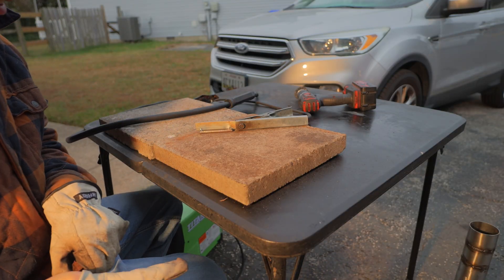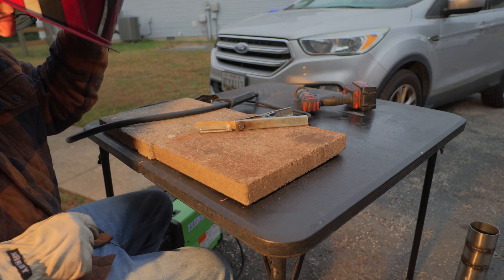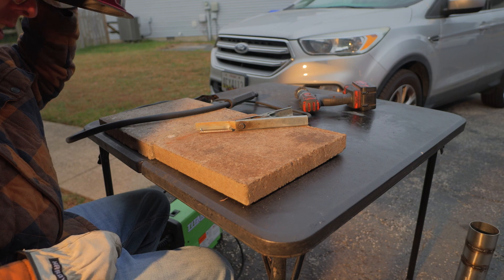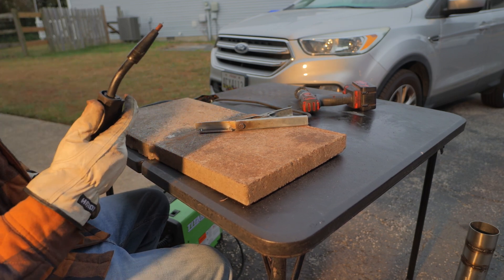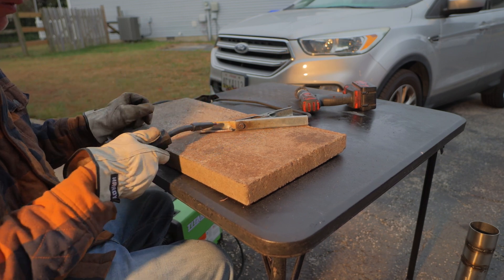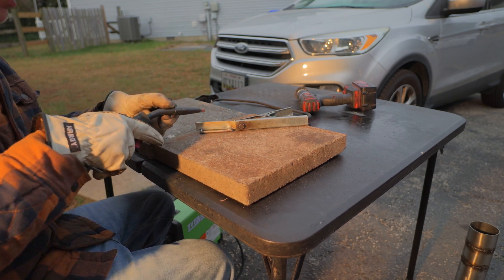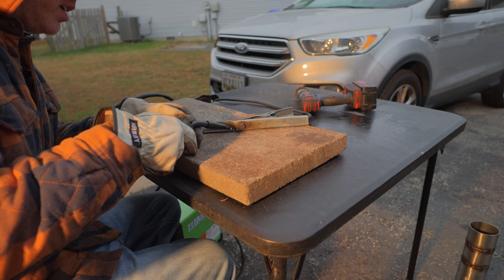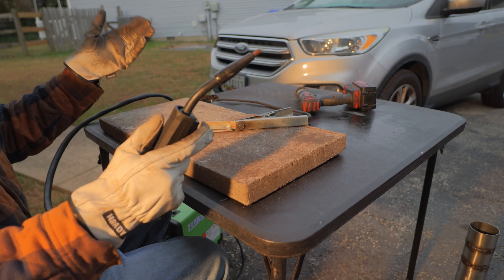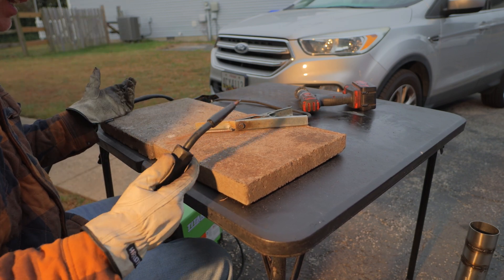Let's start with something easy. I got the light behind me because I've noticed this mask is pretty much on dark the entire time, and that's why I can't see stuff. So hopefully the light behind me will help me see what I'm doing. I took a guess at the settings and just tacked it up. This is thicker stuff — it's always easier than the thin stuff. For this one, all I'm gonna do is just hit it and go a little bit back and forth, just control the puddle. This is going to be way easier because I'm not gonna burn through. We'll see how my settings are.